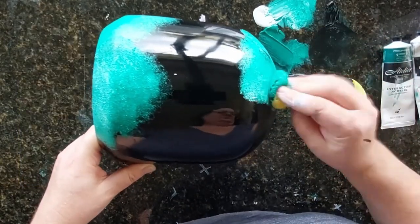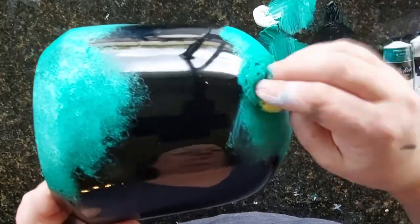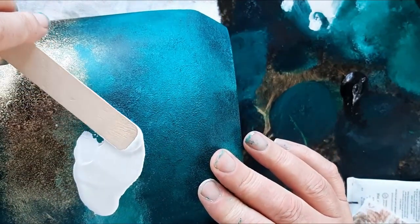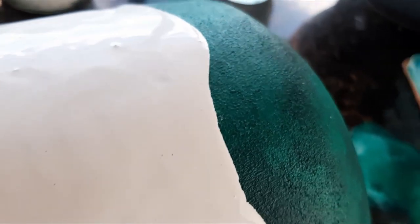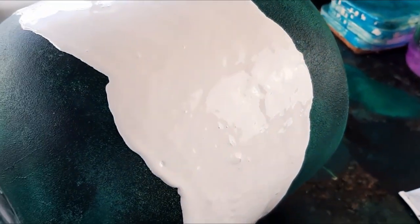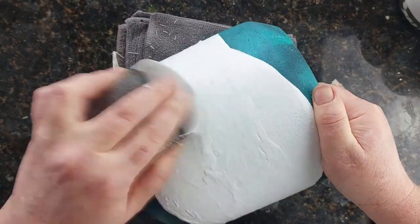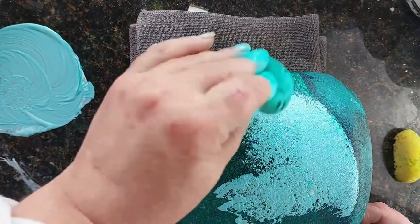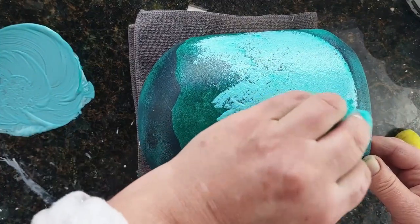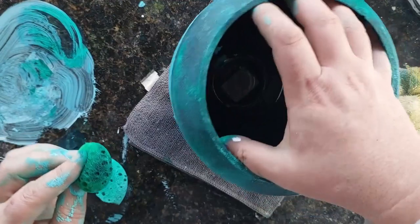So here you'll see on the left is the glass vase that I started with — I have just sprayed it black. Can't remember what paint I used, but by the look of it, it was just a cheap gloss black. Here I'm going in with the turquoise colour, a teal, and just gave it a base layer. I did actually do a round of gold but I haven't bothered showing that because it's underneath that white paint, which is kind of just poured on quite thickly. I didn't want any brush marks.